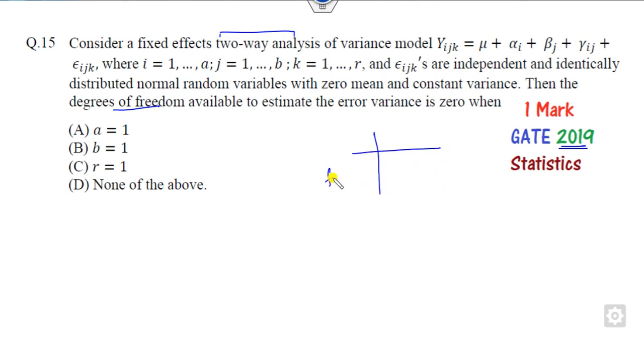This is my factor 1, this is my factor 2. So what is that? This alpha is corresponding to the first factor, beta is corresponding to the second factor. Now it is I, I varies from 1 to A. So it means it is 1, 2 and A. While second factor is with respect to the J, so it has the 1, 2 and B.